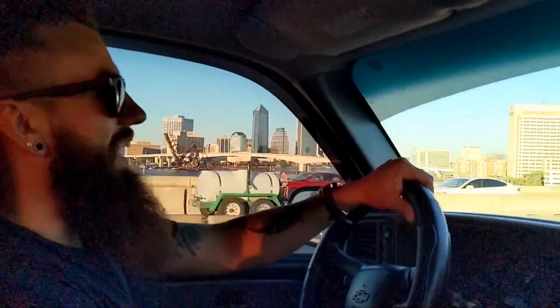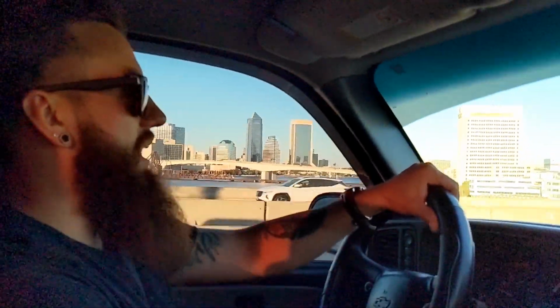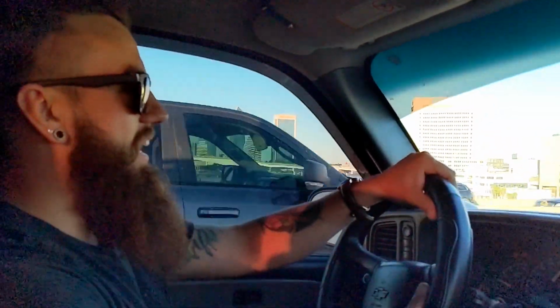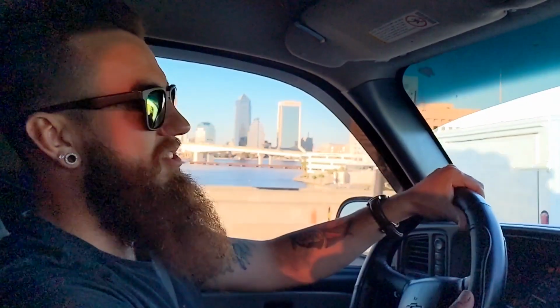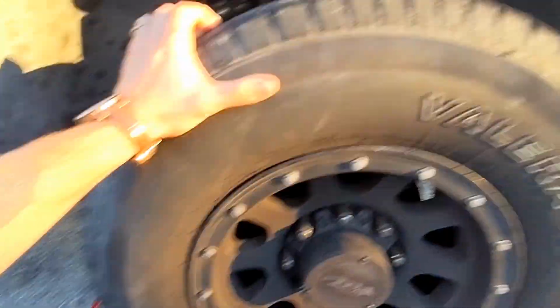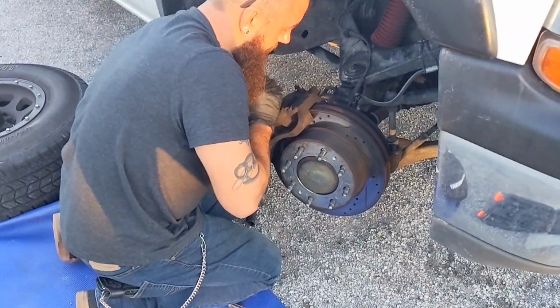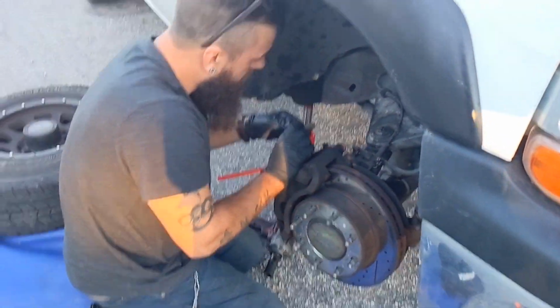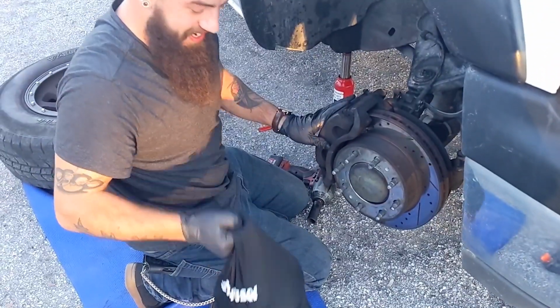So we have a really nasty sound from the front right, probably a wheel bearing going out. But we are in the middle of Jacksonville traffic. Are we gonna stop up here and hopefully it's not too bad? Oh, that sounds good. All right, so clearly. So what is it? So it wasn't a wheel bearing. Unfortunately, we have a new one right here.